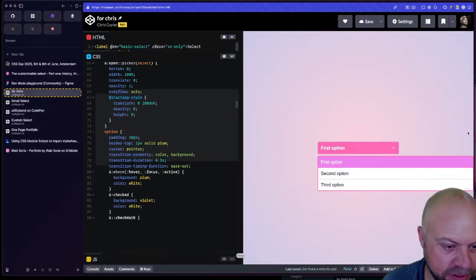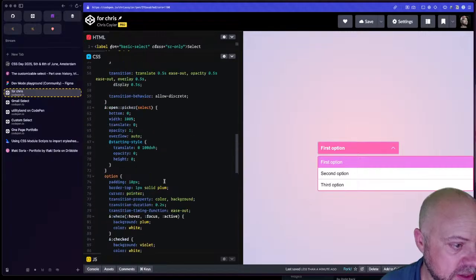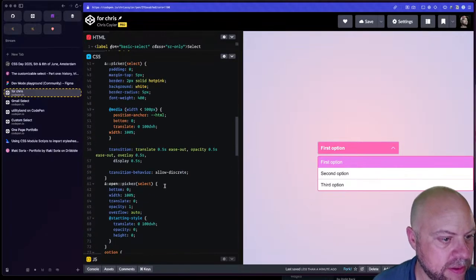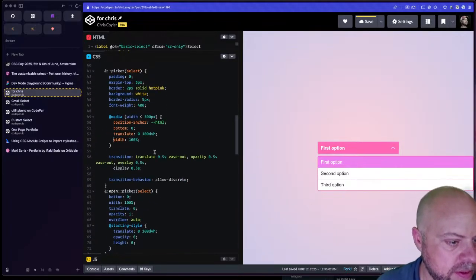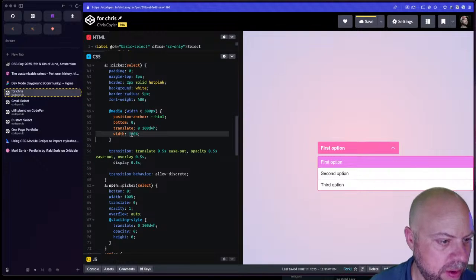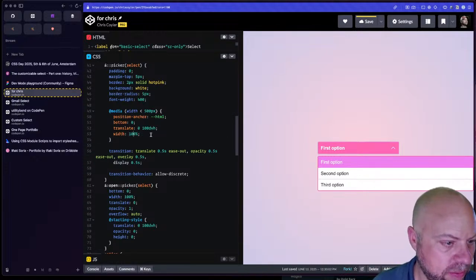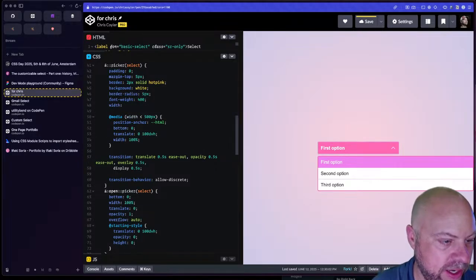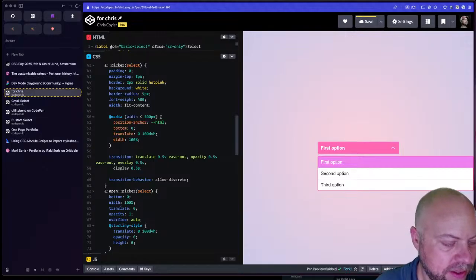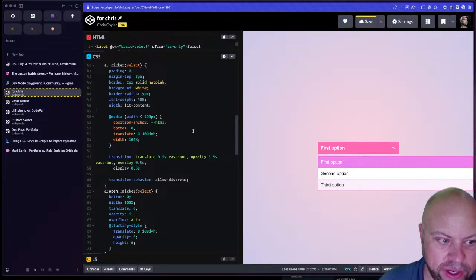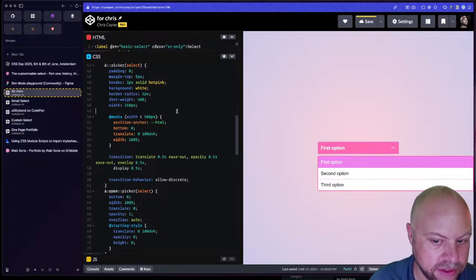I guess we could just be specific about what we want. So we're saying that it's only applying that at small screen. So what do we say for it here? Like fit content or something? That way we're specific at desktop sizes. We don't want it to be enormous. What if it's 250 pixels? Is that cool?